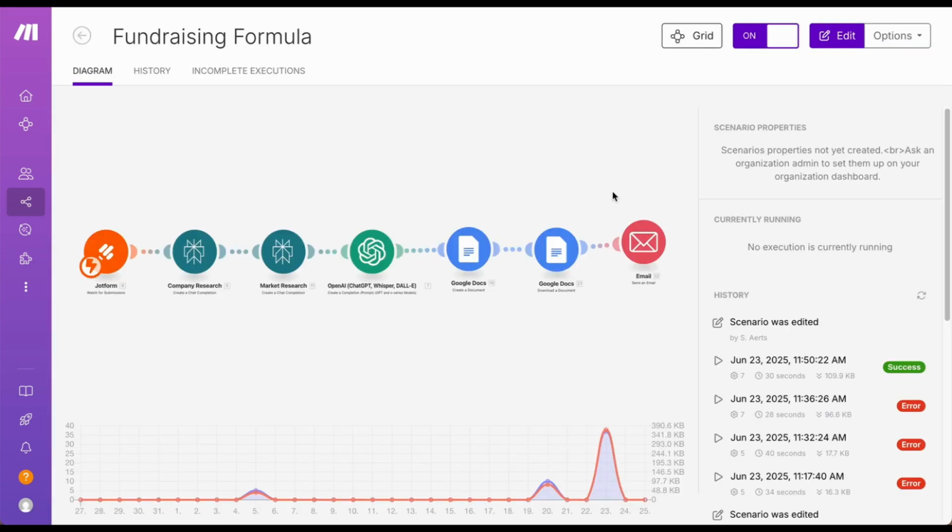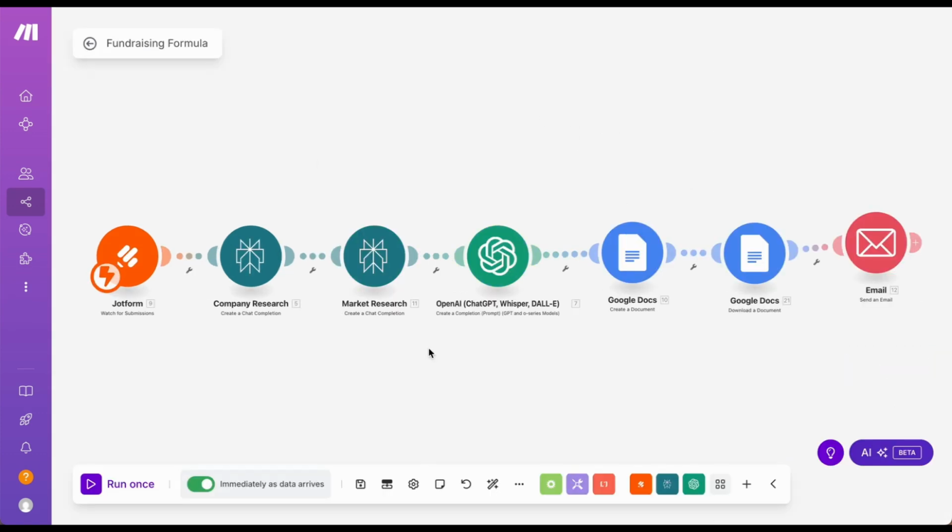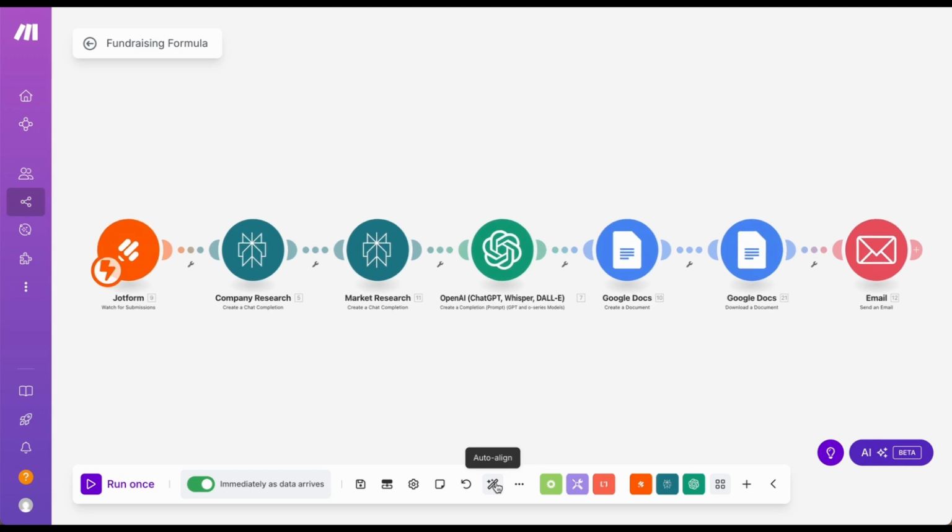This is not the editing screen, but it shows you all the different times that your scenario has been run. And so you can see the most recent scenario run was 2 days ago. I was playing around a little bit with it here, so I had a bunch of errors, and then finally I fixed it. And so great success. If I want to edit it, I'm going to click into my flow. Sorry, I can see this is a bit out. I'm just going to use this cool auto align just to fix that. And now you can see it's all beautiful. Actually, let's first start off with an example so you can see what it is that we're doing here before we dive into it.